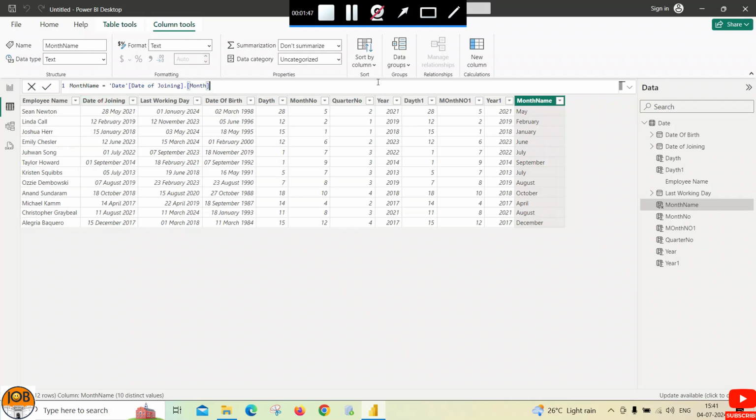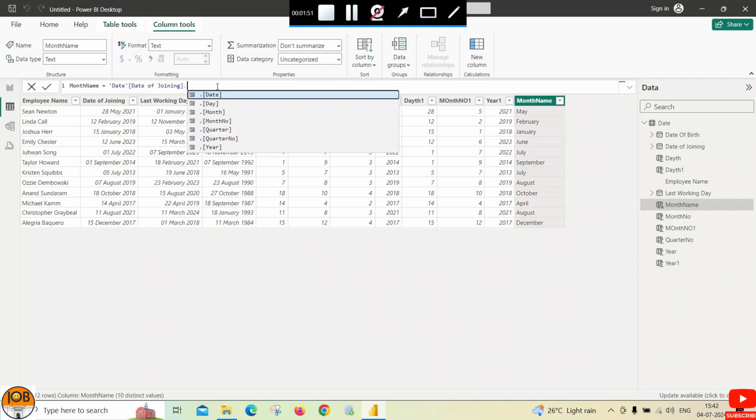When we use these functions, you can see dot date, dot day, dot month. So when we use month, it fetches the month name. When we use dot day, it fetches the day of the month. For dot month number, it gives the month number.